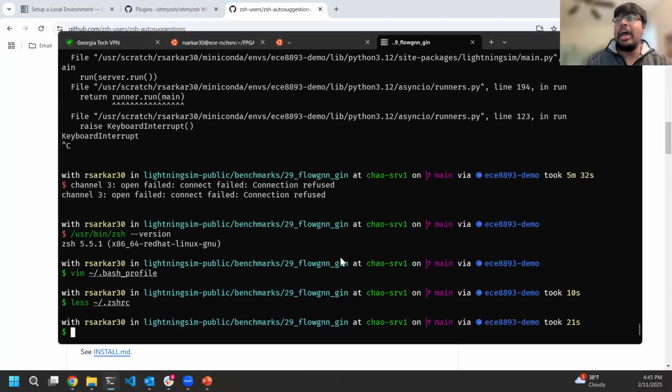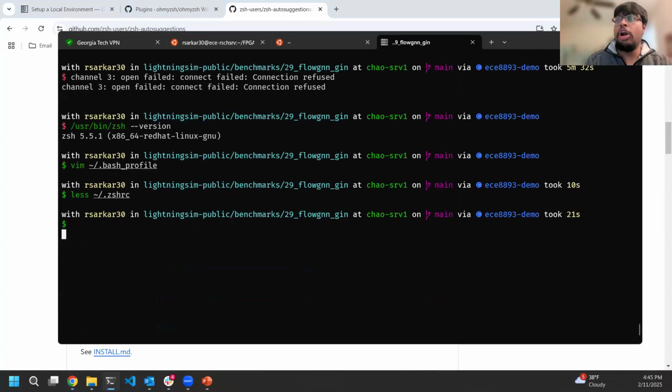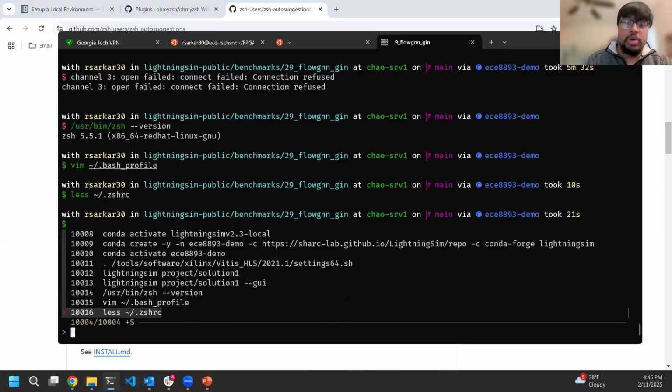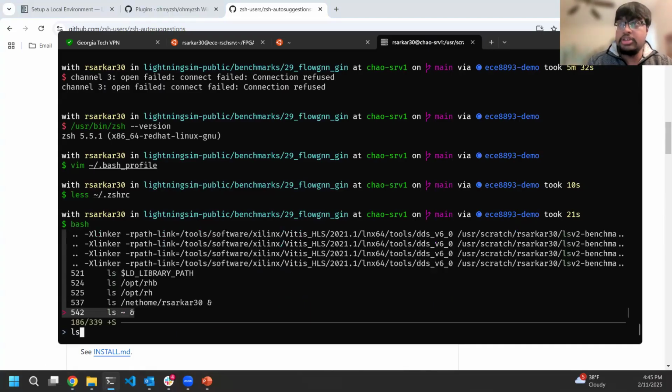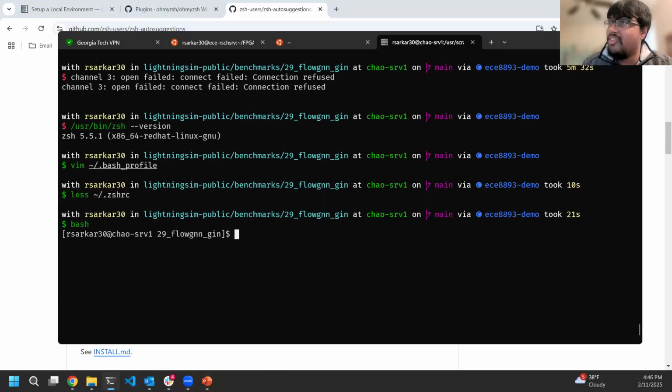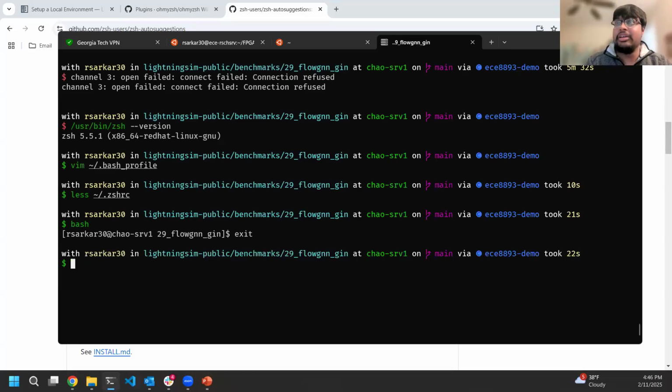Also, even if you don't use this, you can at least use Control R, which works in Bash as well. Actually, I'll just give an example. I have this set up with Fuzzy Finder, but even without Fuzzy Finder, you can do Control R, and then you can start typing a command that you've typed previously, and it will find that command. And you can keep going, so if I do ls, okay, this is not a great example, but Control R is the easy way to get that without messing with your shell too much.